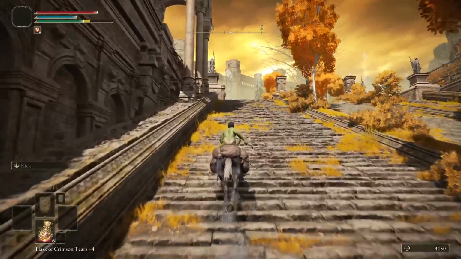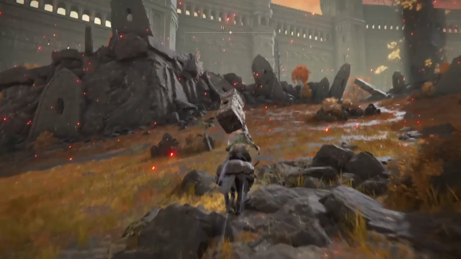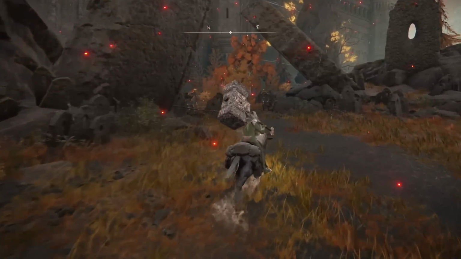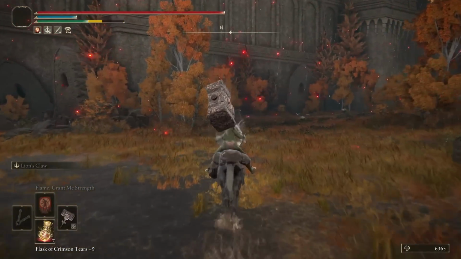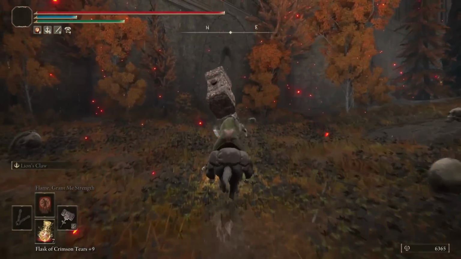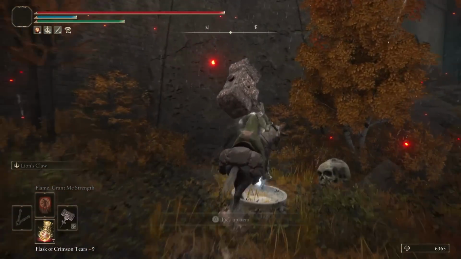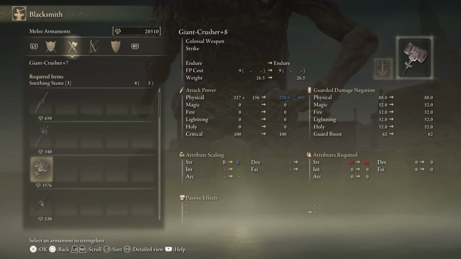carriage near the Tree Spirit. Now head back up the stairs and across the battlefield towards the Minor Erd Tree to get the Winged Crack Tier. This will give you light rolls for the rest of the run. I didn't think of doing this until the final boss, so your playthrough will be far easier than mine. Walk back to EG and level Giant Crusher to +8.